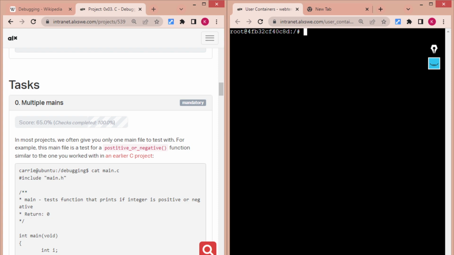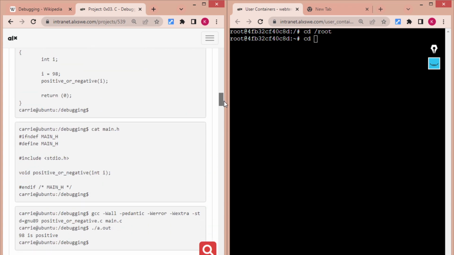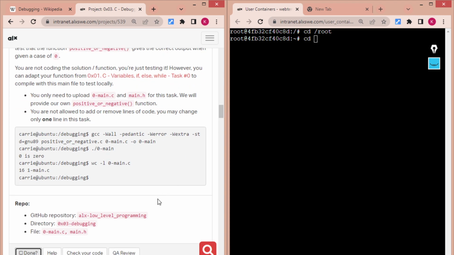So if I do cd root, okay, so cd into that directory, into this repo, alx low level programming.